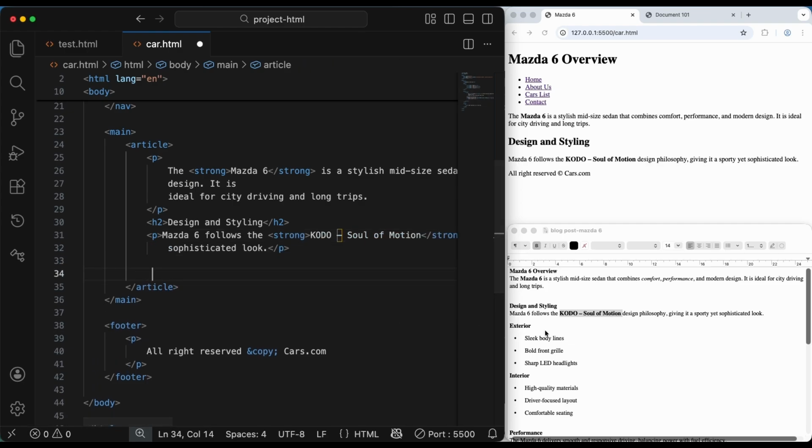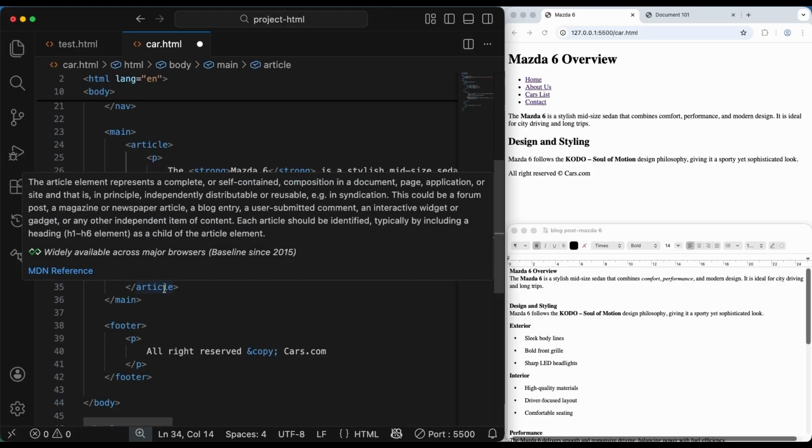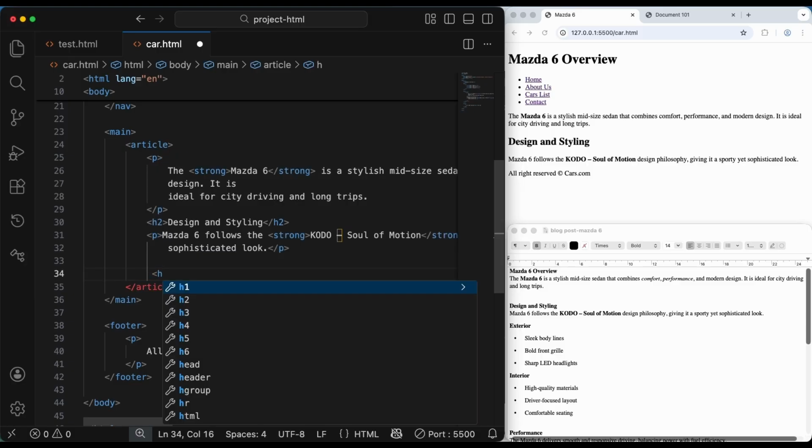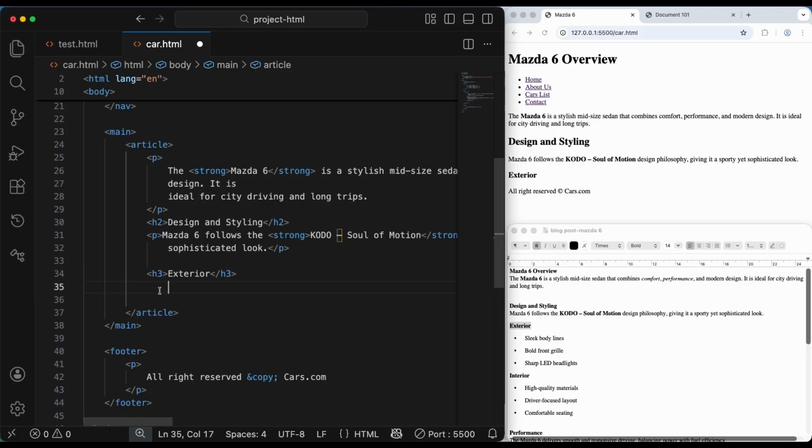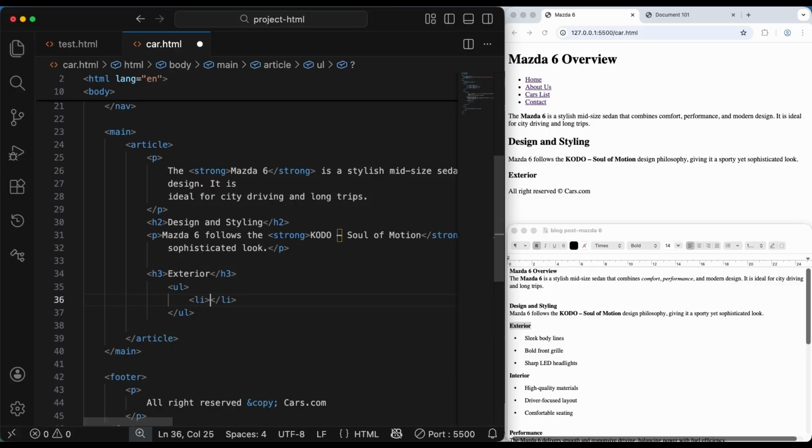Okay, now then we have this sub headline. So we have this sub headline under the design and style headline, which means we can use h3 tag, and let's add it. Okay, now here we have unordered list and li for list item, and let's add the list item like this.